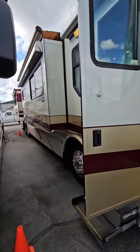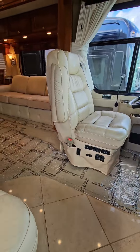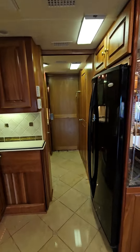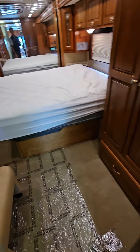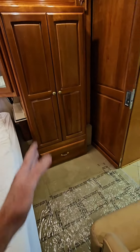I'm doing an inspection on this 2006 Navigator from Holiday Rambler, which is of course a Monaco product. I've never seen this exact floor plan before. If we go all the way here into the bedroom past this solid wood pocket door, we'll see we have a king-size bed with what looks to be a wardrobe over here.